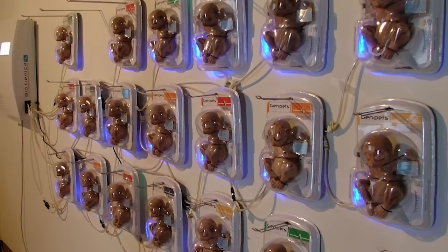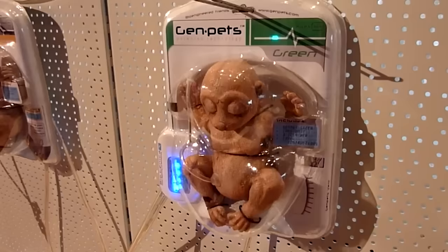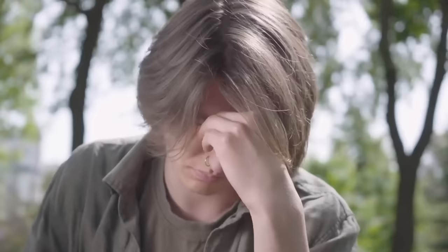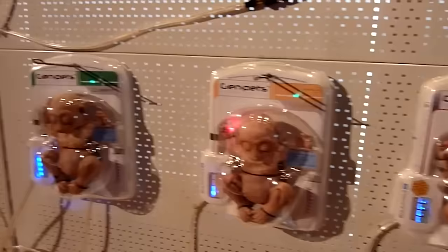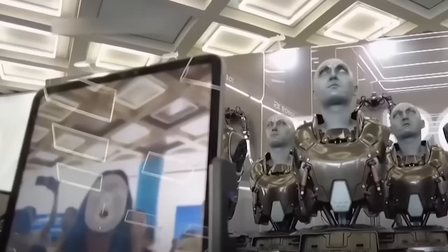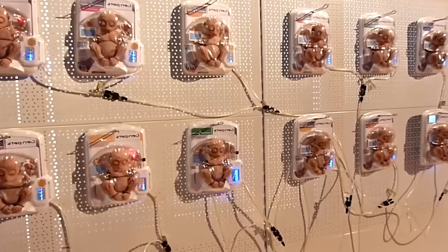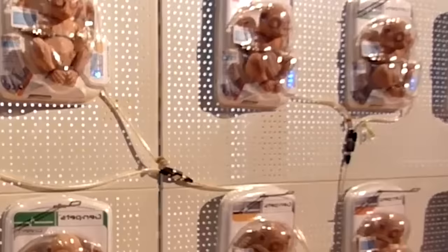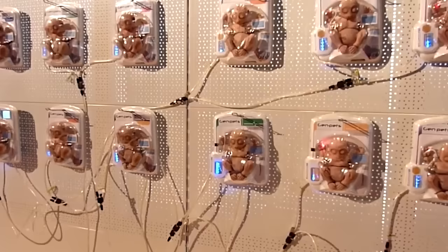Number 16: Gen Pet. This next one is not an actual animal, but rather a highly creepy art installation by an artist named Adam Brandeis. This so-called hoax of exposure was deliberately presented as reality so that people viewing it were duped into believing its validity. The artist wanted to fool people into thinking that his creepy latex and plastic creatures were actually bioengineered humanoids available to purchase as pets. They were displayed in packages, said to be dormant until activated by the purchaser, came in a selection of colors with different personalities, and apparently people were fooled. The sculptures were realistic enough, and the packaging, website, and accompanying story drew some people in.